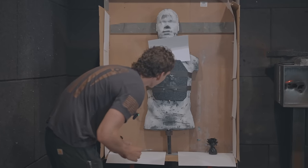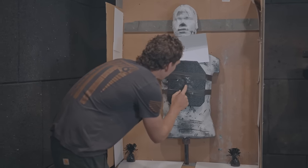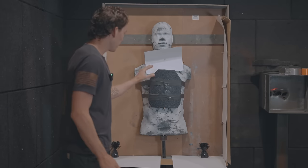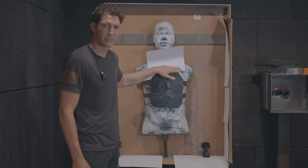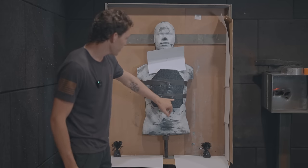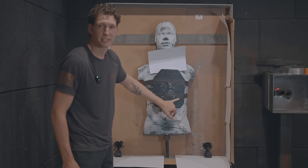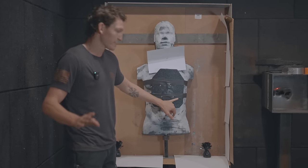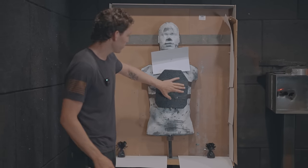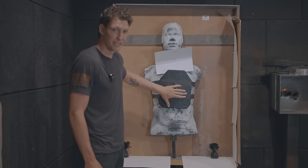Shot number six was right here. Just want to throw something out here right in the middle. We have six shots so far impacted into the steel, kind of off to the edges just a little bit. I'll try and get some more off to the edges. The sight isn't exactly zeroed for about 10-15 meters, so I'm doing my best. But we still have six shots into the plate.